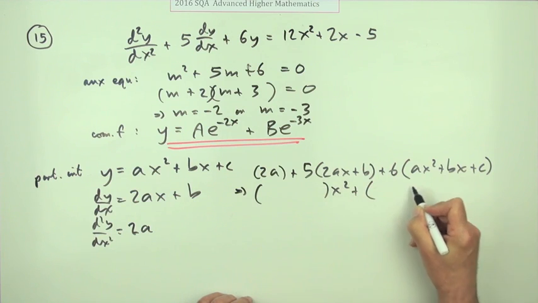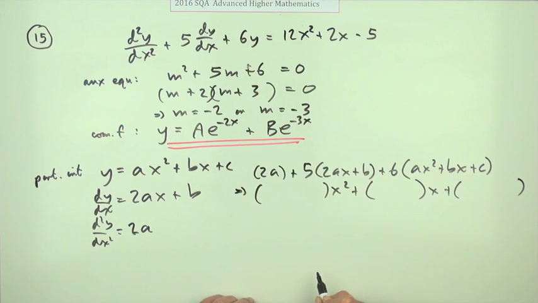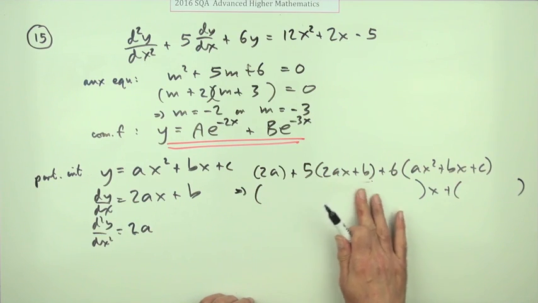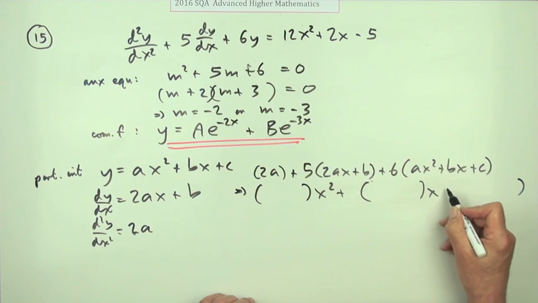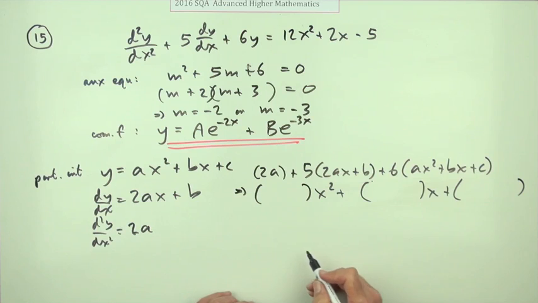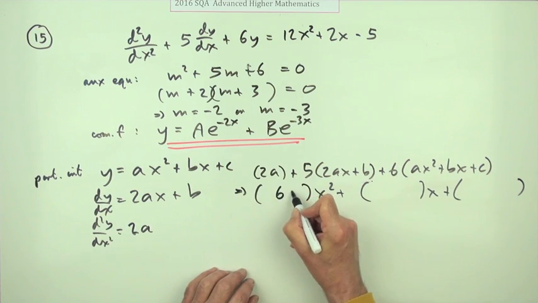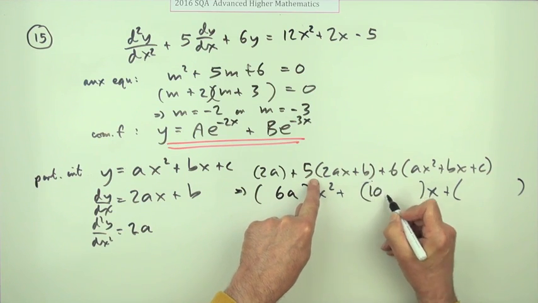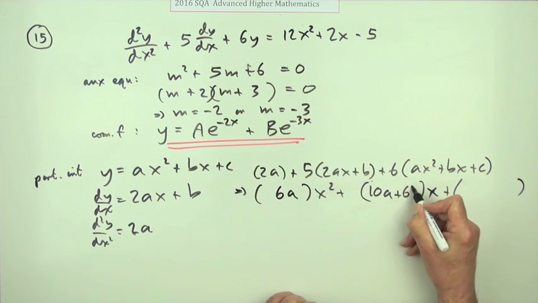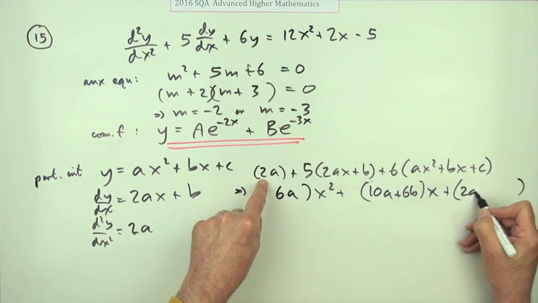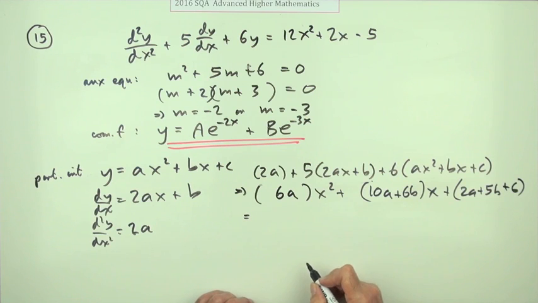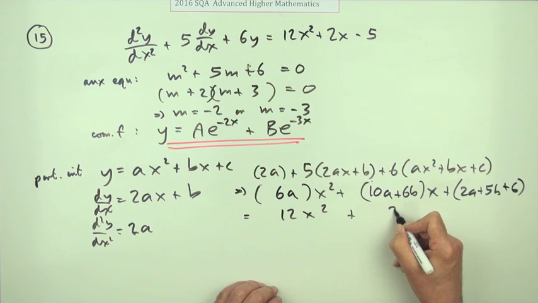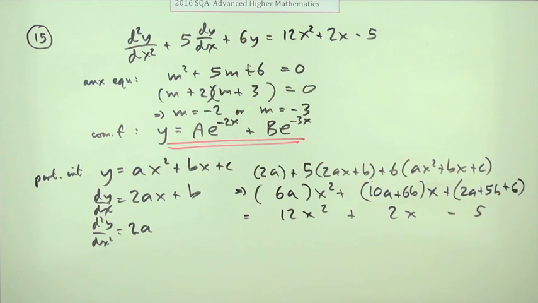I want five of them, 2ax plus b. And I want six of them. So I'll be six times ax squared plus bx plus c. And even at that I've run out of room. I'll just tidy this up first because I need the three parts. I need to know how many x squareds, how many x, and what the number is. x squared is only one. That's 6a. For x's, we've got 10a and 6b. For the constants, we've got 2a, 5b, and 6c. That's meant to equal 12x squared plus 2x minus 5.